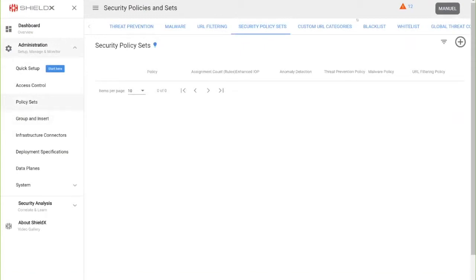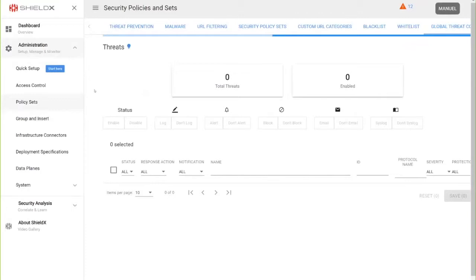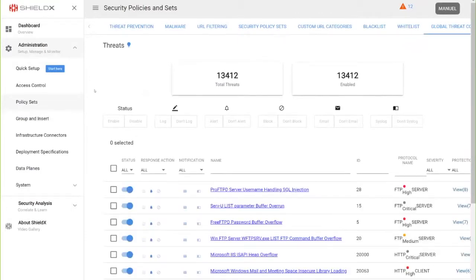And so if you look at, for example, the threat policy, we currently cover about 13,000 threats today. And for these, there are about 100 different protocols we are parsing, including all relevant database, data center protocols, HTTP, SMTP, HTTP, of course, and many, many others.